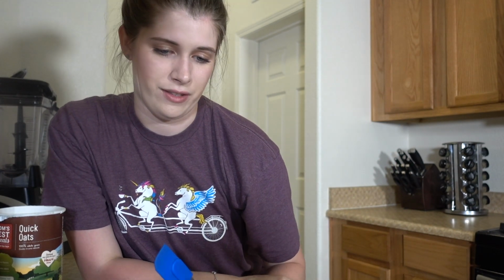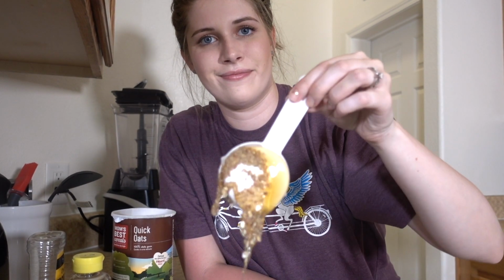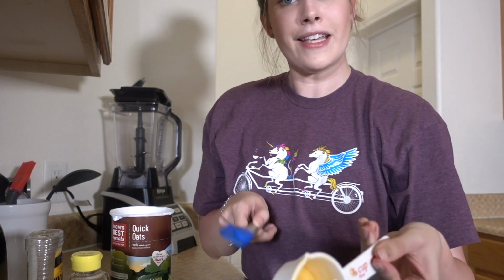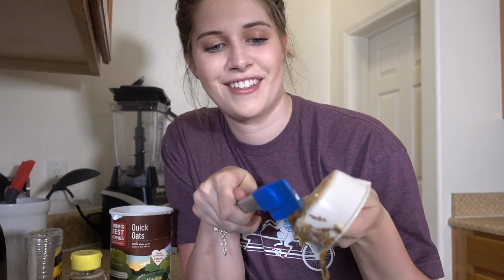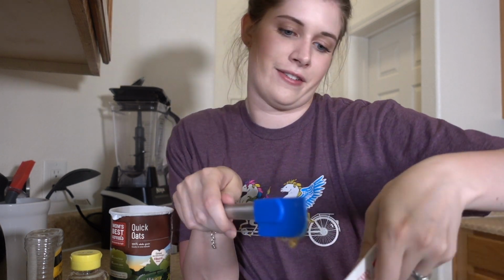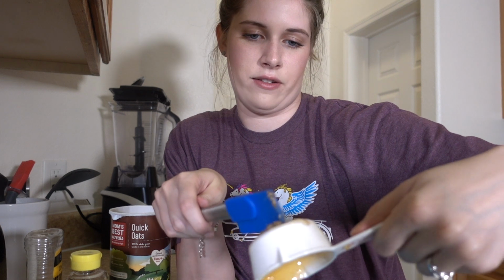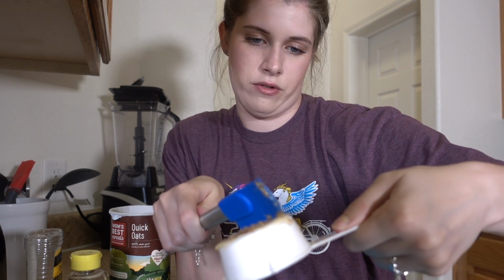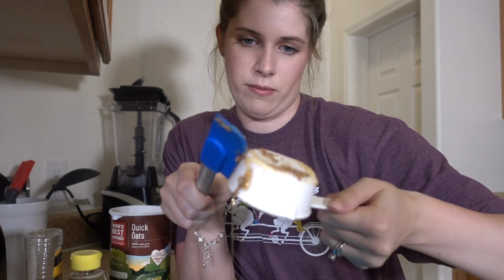Oh! I just dropped the honey and the flaxseed. This is why I was trying to start out with something easy. But this is where our rubber spatula is going to come in handy. Okay, I'm just going to scrape this off. Oh my gosh, I'm killing it. Nothing is ever simple or easy or clean with me. I just put my elbow in my flaxseed mess.